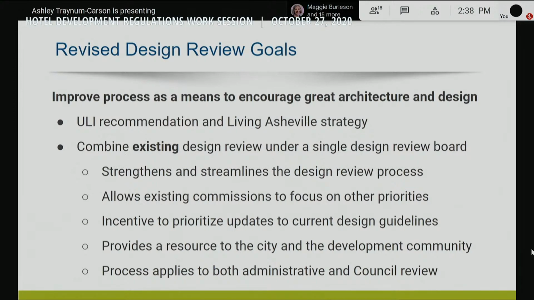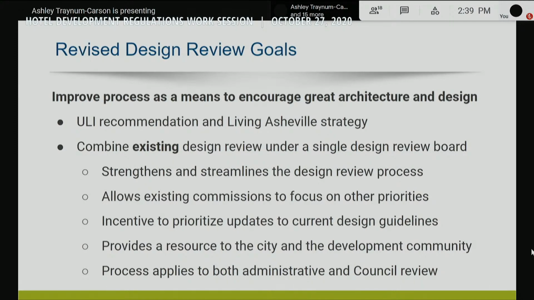Outside of our historic districts, the downtown and riverfront areas are the only areas in the city where we have separate design guidelines that are located in a design manual. Some of those guidelines are codified in our UDO, our Unified Development Ordinance, while others are standalone within that design manual document. So again, our recommendation from staff is to consolidate the functions of design review that currently fall under the Downtown and Riverfront Commissions and combine those functions into one single design review board or commission.